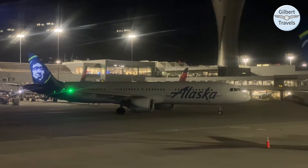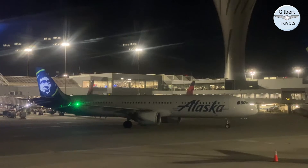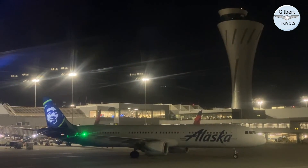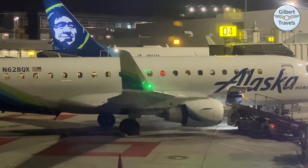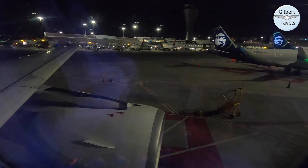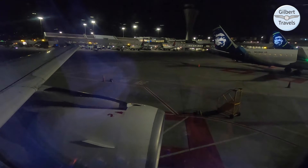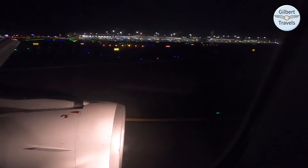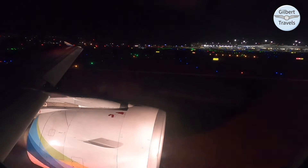The newest member of the oneworld alliance — welcome aboard flight 1461 to Seattle. My name is Dan, your captain. Up front with me is Randall, who will be doing the flying to Seattle this evening. Weather in Seattle is currently 43 degrees Fahrenheit, variable winds at three miles per hour, visibility good at six statute miles or better with partly cloudy skies. Today's flight will be one hour and 46 minutes en route at 38,000 feet.